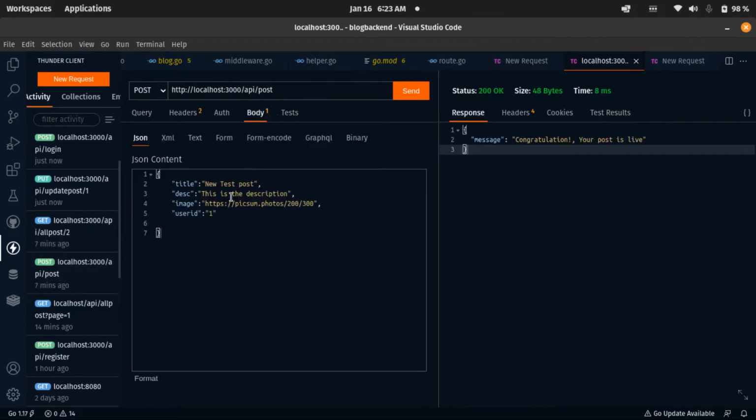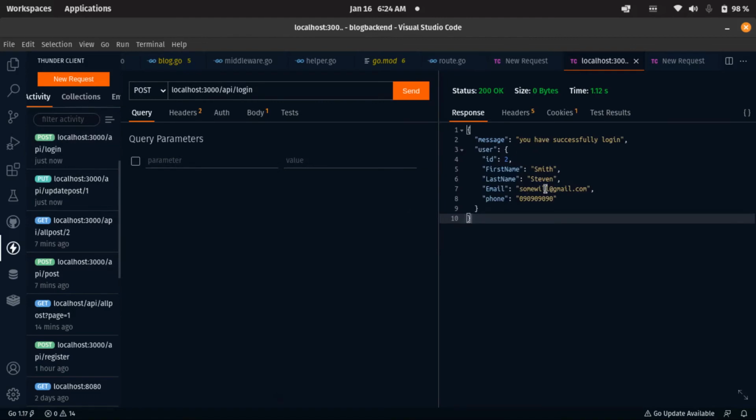The body here, we have an ID 2, which is the current user that logged in here. I think you get what is happening here. Because I am the one that logged in, I don't have a post, and I'm trying to get a post for an authenticated user. So this authenticated user, which is Smith, let me show you. Let's go back to our login. You see Smith Steven here doesn't have a post at all, because look, the ID is 2.